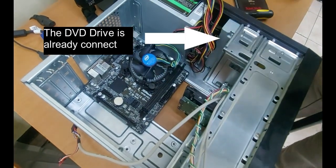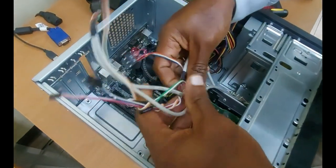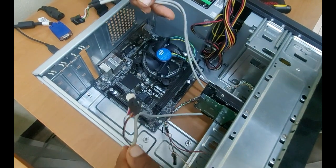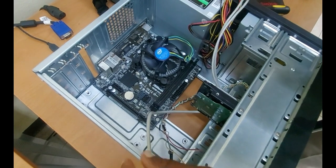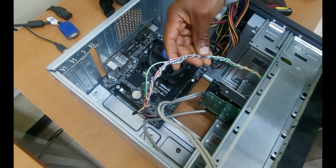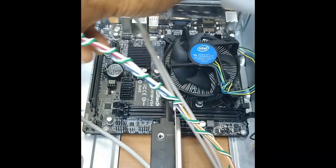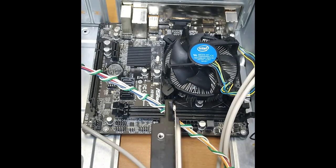All right, so I'm going to begin by stringing up the front panel. So these cables here, and if you're doing this on your own, if you're building a PC, you want to make sure that you get the cables neat and tidy inside. So notice how I would have strapped all of these cables neatly, because you don't want the cables to be all messy inside. Plus, it does help in terms of airflow, so you want to get everything neat and tidy.